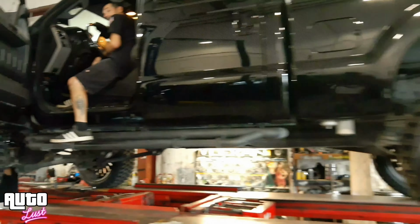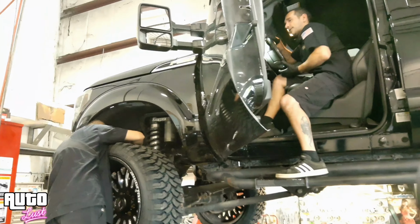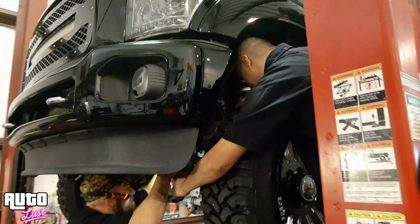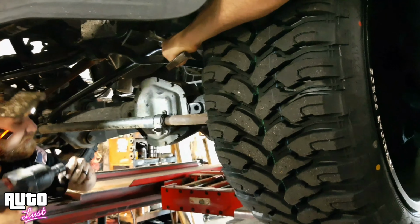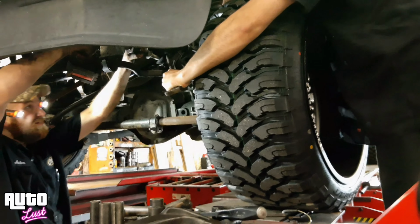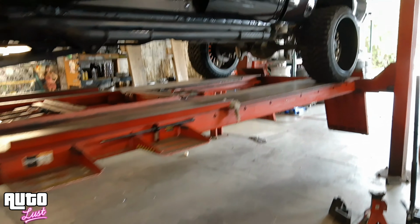And here are the old wheels from the M6. As you guys can see, it's no longer black anymore because the wheel was cracked here. So we're gonna get that fixed, and maybe we'll use them and maybe we won't. We don't know. But these are the wheels from the 650. They're gonna take the bends out of those wheels to get them back right.